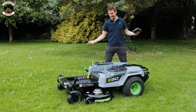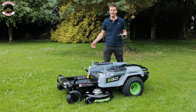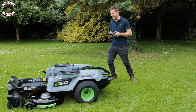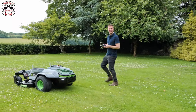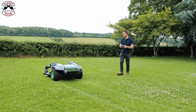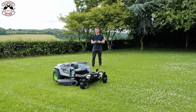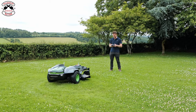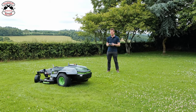It works and I'm not even sat on it! It feels a little dangerous. We've got it in slow mode because we don't want to get too carried away. Now we're going to cut — oh yeah, there she goes. Can I keep in a straight line? No, can't even keep a normal mower in a straight line. Let's do circles! Oh yeah, we can do circles. Can we do true zero turn?